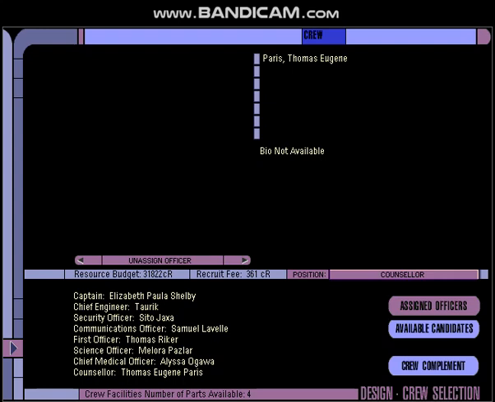At Captain, we have Elizabeth Shelby. She recently popped up in an episode. For engineer, we have Torek. He was a Vulcan officer in the TNG episode Lower Decks. And likewise, Sito Jaxa was a Bajoran, followed by Samuel Lavelle, the command officer from that same episode.